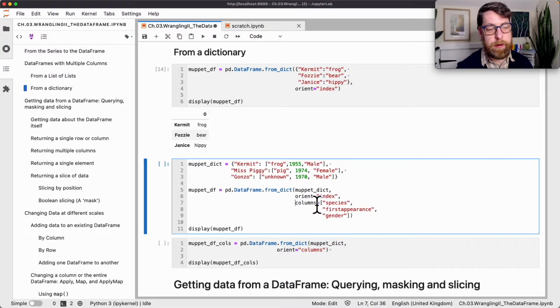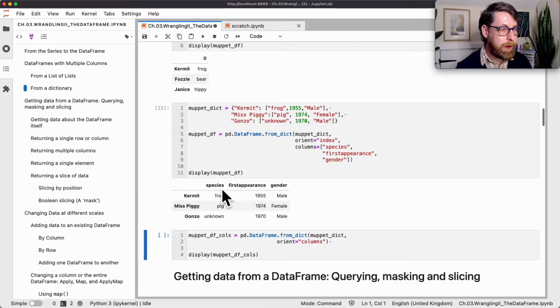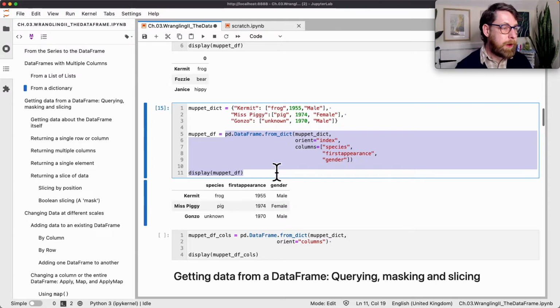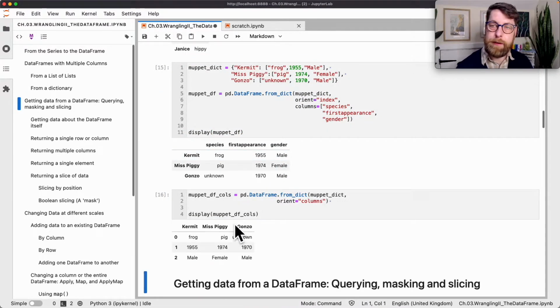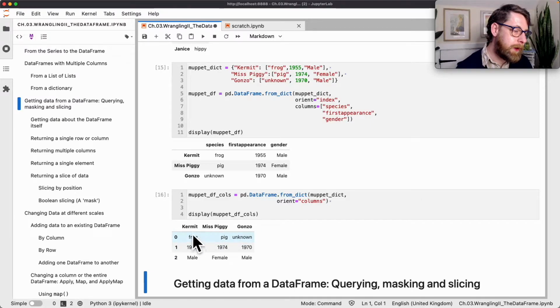You'll also see I've put columns in here as well inside the from_dict, so we don't add the columns afterwards. Let's check this out. Now we've got it all done in one little line there. Okay, so we can see here if we orient columns instead, you might have been curious about that, Kermit, Piggy, and Gonzo are in the columns there, and this doesn't really make a lot of sense because for each column generally we care about its data type, whereas with the rows we think of them as cases.